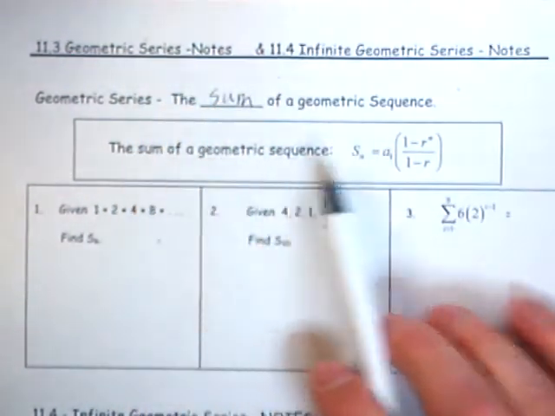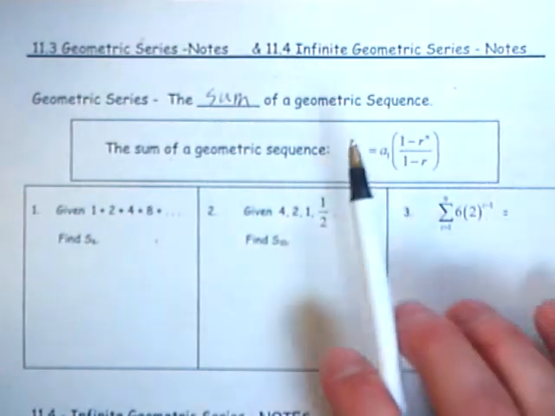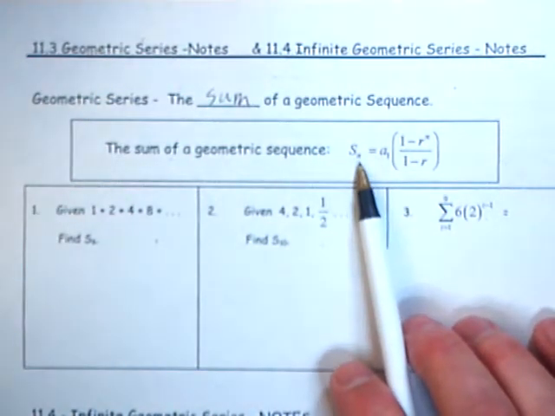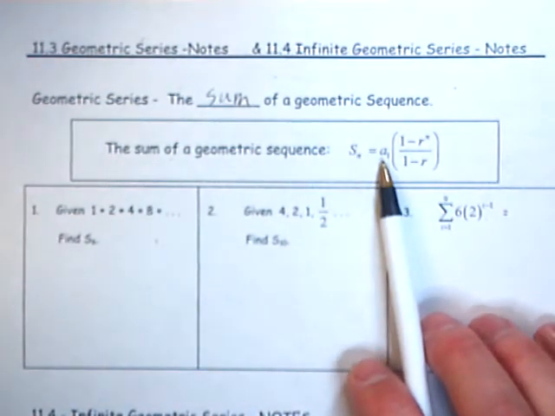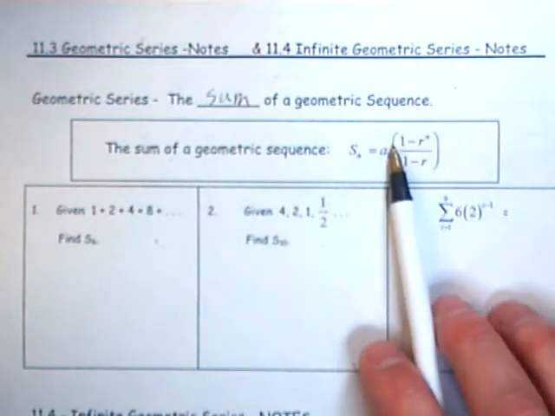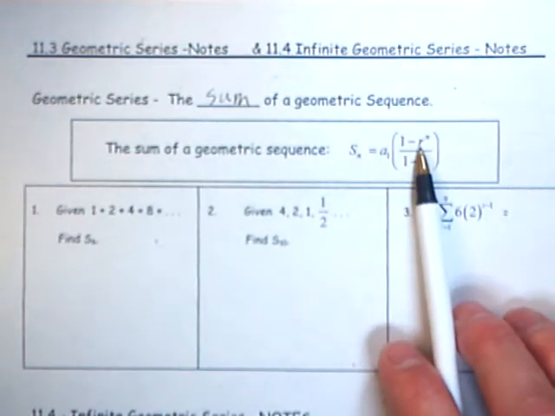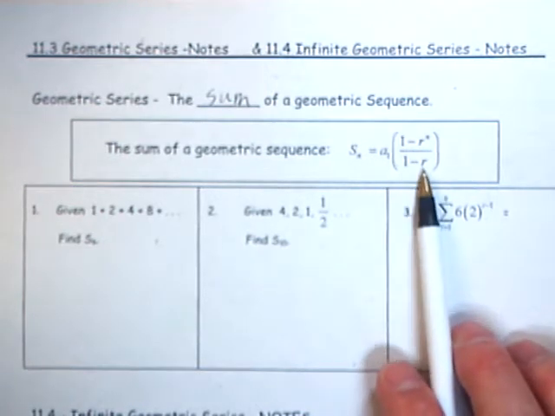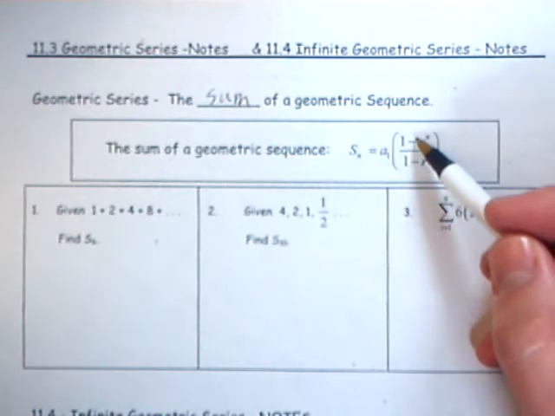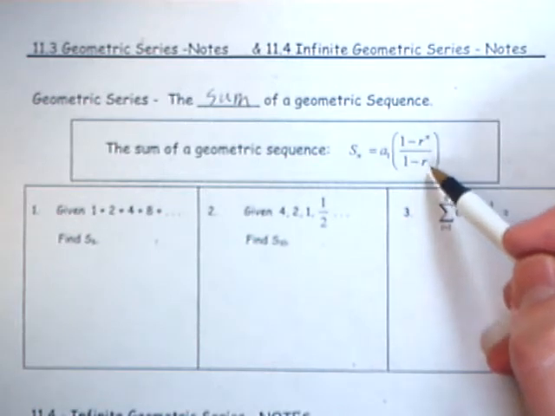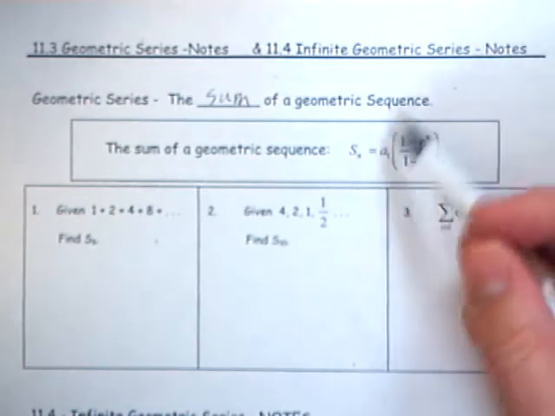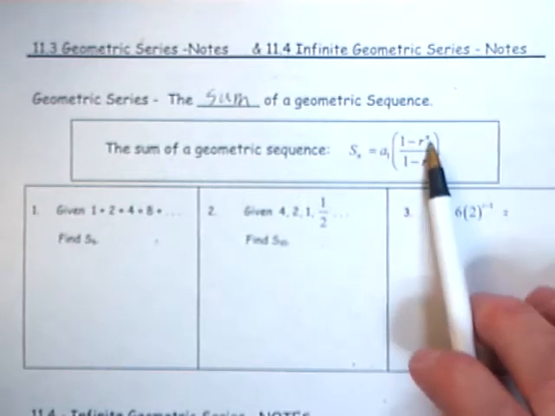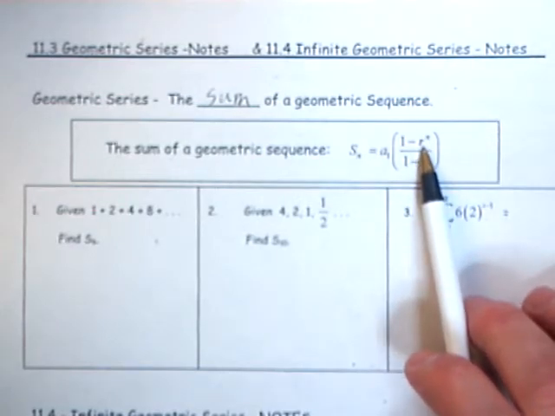So the sum of a geometric sequence is provided by this formula here. S subscript n is equal to the first term value times the ratio between 1 minus the common ratio raised to the n over the difference between 1 and r. Please recognize the numerator is not the same as the denominator. This fraction cannot reduce, mainly because of the exponent n on r in the numerator.